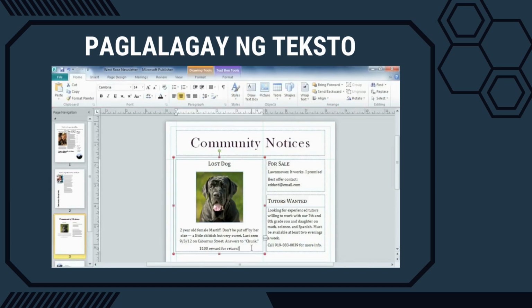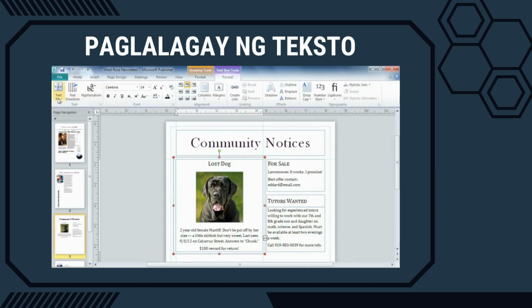Publisher lets you know whenever something like this happens by marking the text box with red anchors. Of course, we could resize the text box by hand, but I'd like to take this opportunity to demonstrate a feature called Text Fit. You can access it on the Text Box Tools Format tab. This feature allows you to format your text box or the text inside in order to get the perfect fit automatically. Shrink text on overflow is often a good choice, but I think that makes the text a little too small here. Let's undo and try something else.